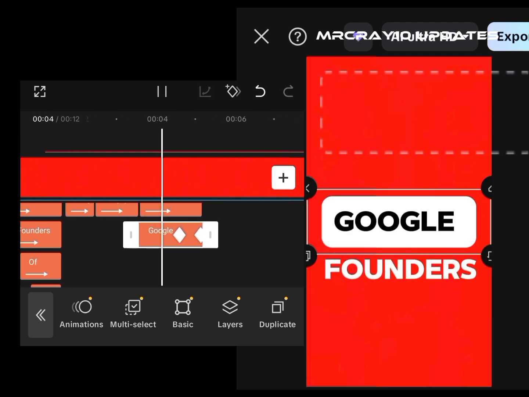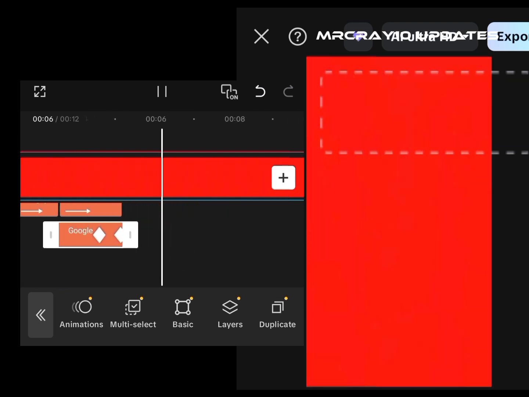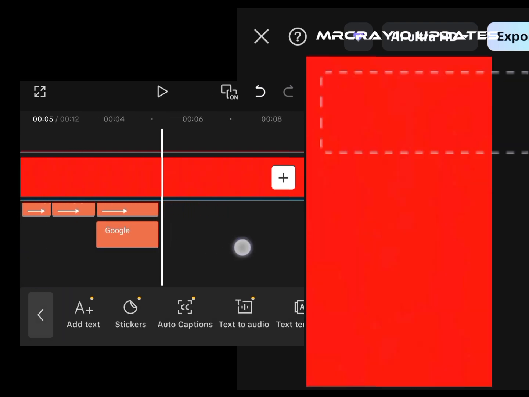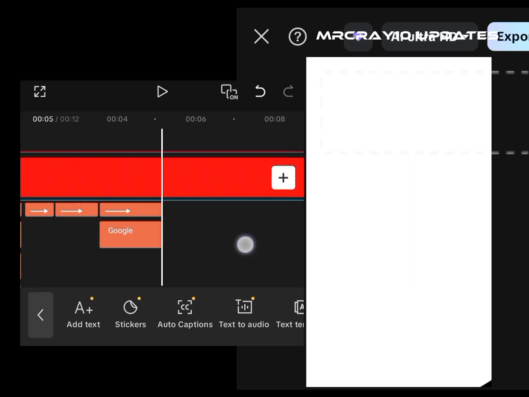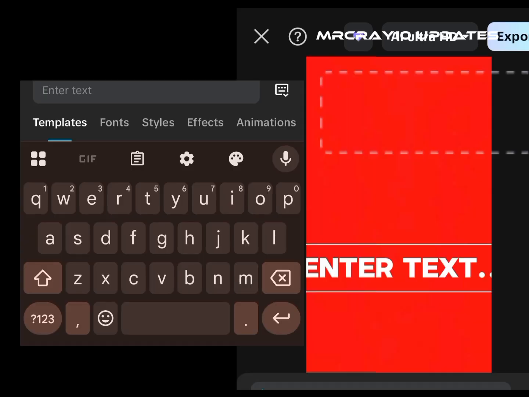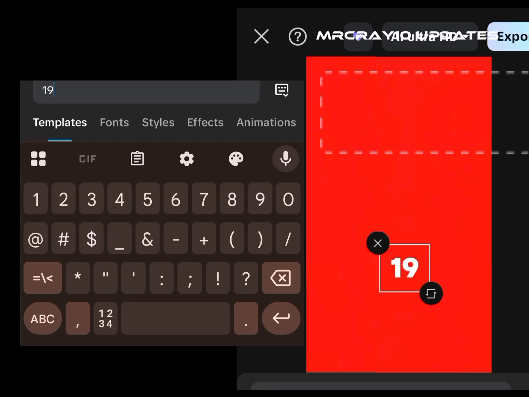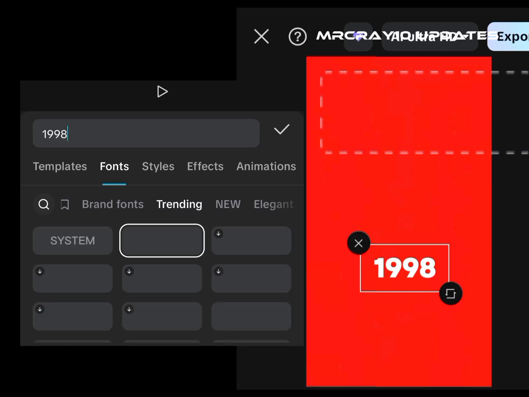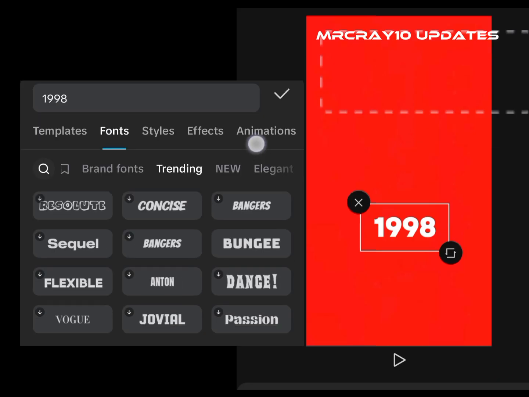Sergey Brin. They co-founded Google in 1998. So after this, you will go to text again. Now click on text. This time around you add 1998. Now go to font. You can choose any font.